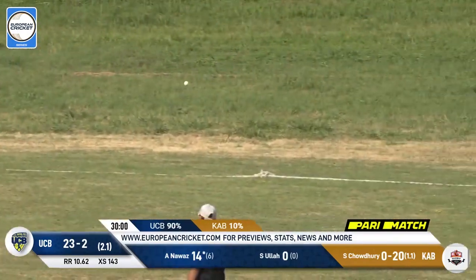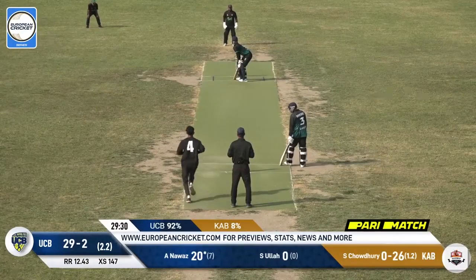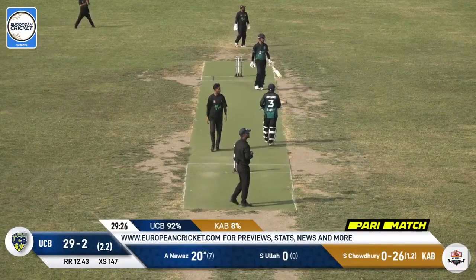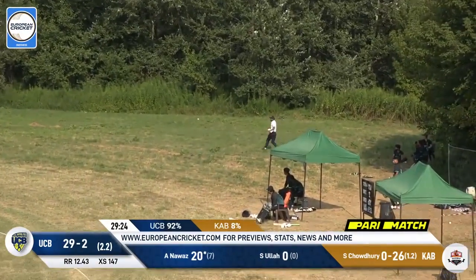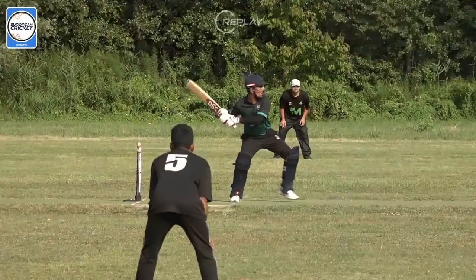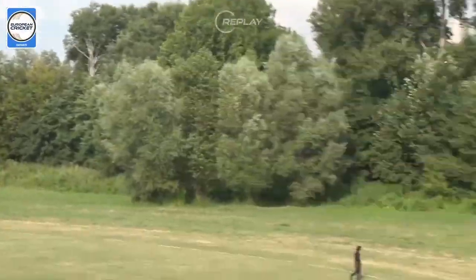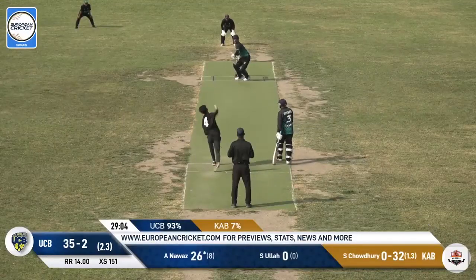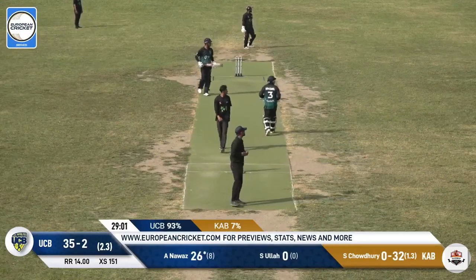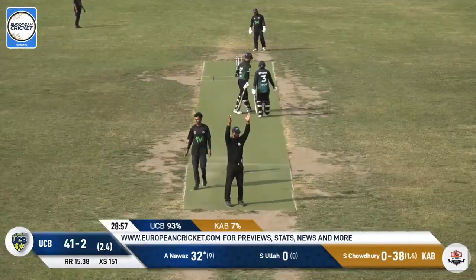He's back on the boundary now — well, he's not there unfortunately. That's turned around the corner by Nawaz, and that's another six. One at long on, one at mid wicket — and that's gone over that man at deep mid wicket, more of a cow corner really. And again, another six. Here comes Chowdhury again, charged, and nice shot for six — gets down on one knee, swivels, and smashes it towards the trees.